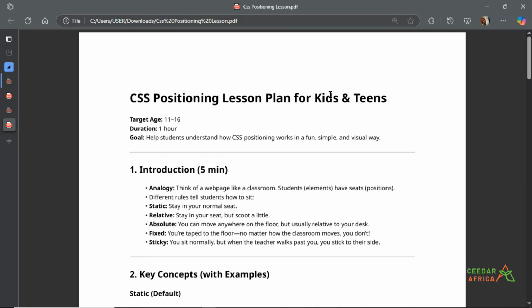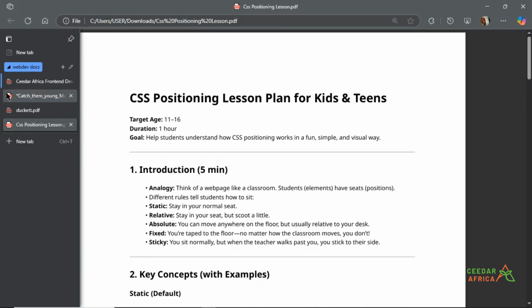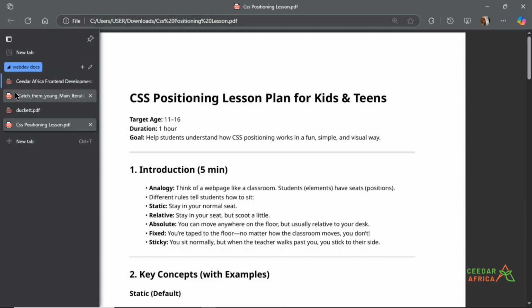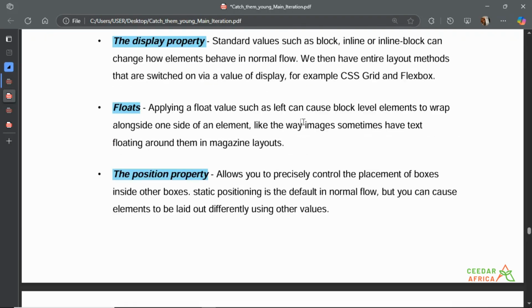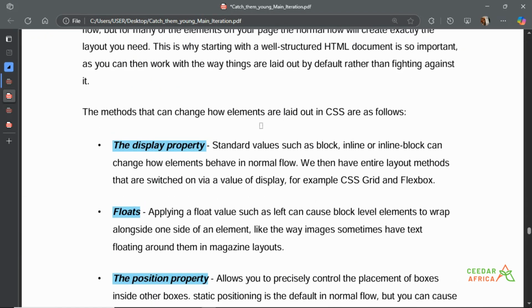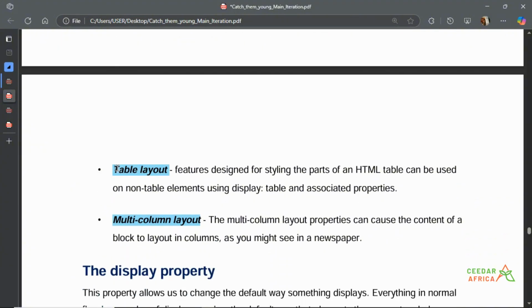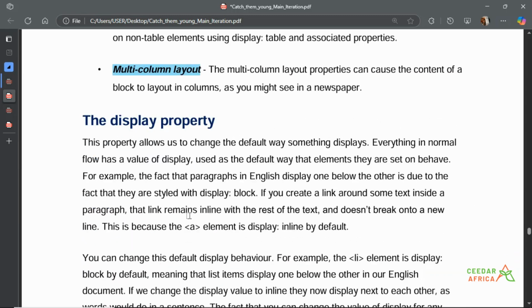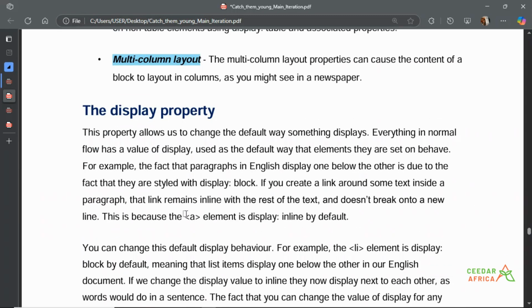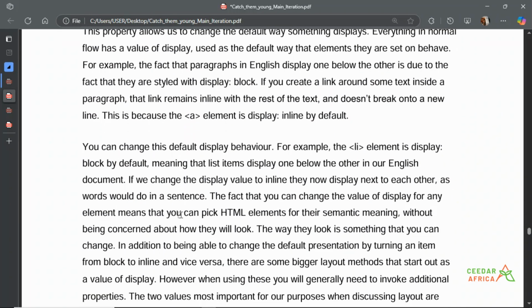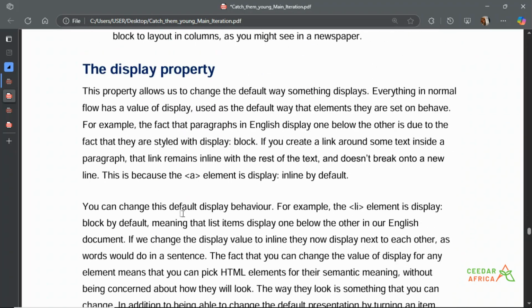If you check the name, you see CSS positioning for kids and teenagers. That's why I had to do a special lesson on positioning. But other than that, I don't think for most adults this is necessary, right? It's something you can always figure out and try out yourself. So now just do this table layout and multi-column layout. Then yeah, that's basically it.